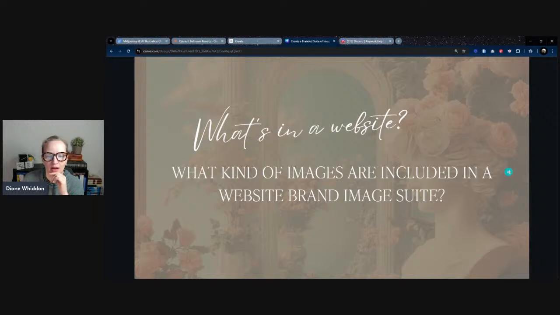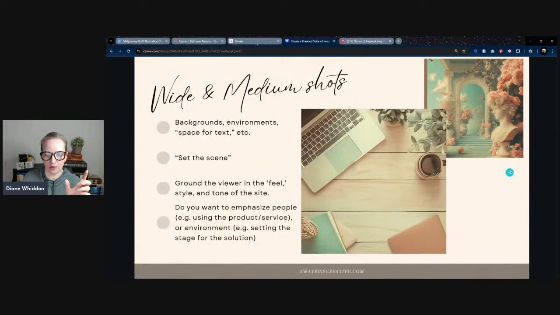Okay. So now let's look at how to actually prompt for all these things, because I went into detail on this so that you have guidance on how to think about these. I think about website images in 3 different kinds of ways. Every time you're sitting down to do a website project, or any project, social media, anything, you're generally creating 3 different kinds of shots.